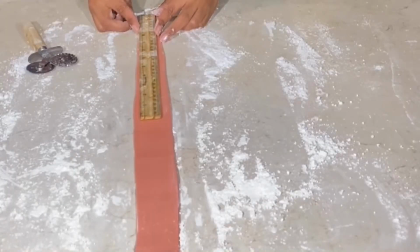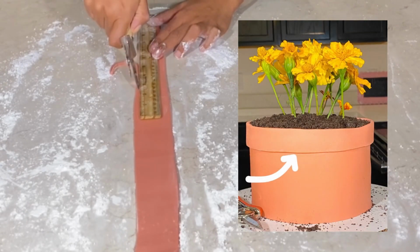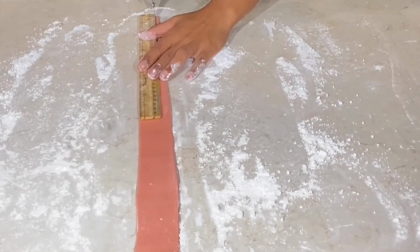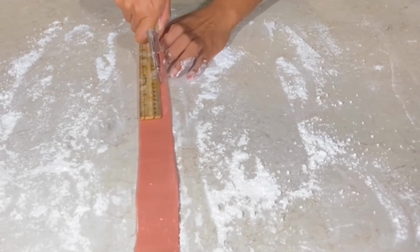So once my cake was covered in fondant, I start working on the top lip of the pot, like you see there in that picture. So you want to remeasure your cake because it is going to be bigger than what it was previously, since you added that extra layer of fondant on there.